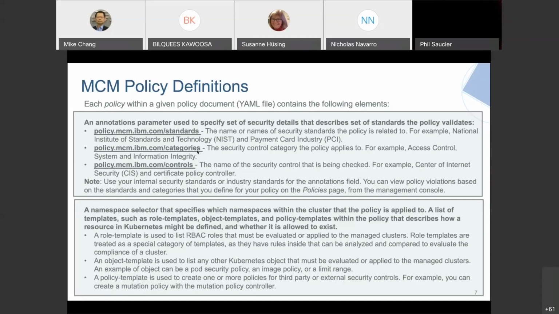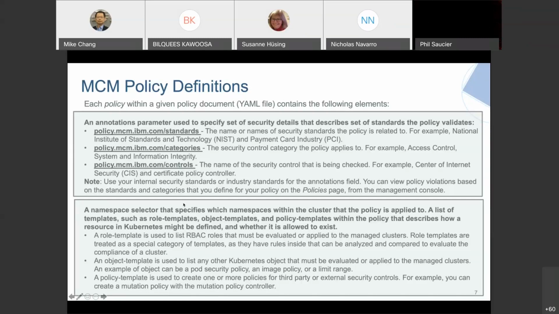So these various concepts help lay out what the standard, what the family or category of controls is going to look like. And then at the lowest level here is the actual control, where you're defining something technical, so some parameter or element that your cluster or container needs to meet.